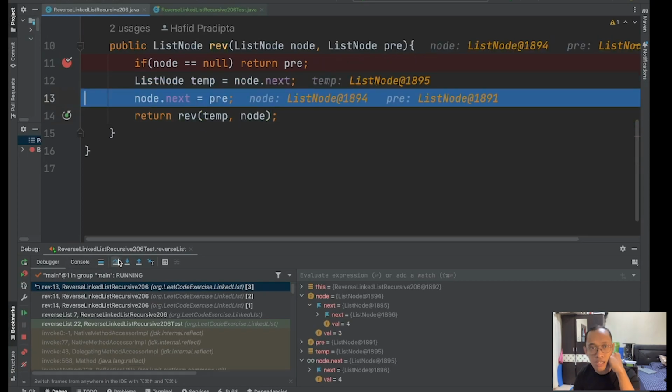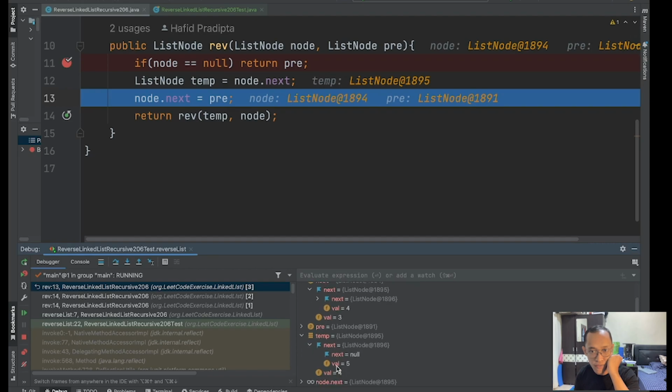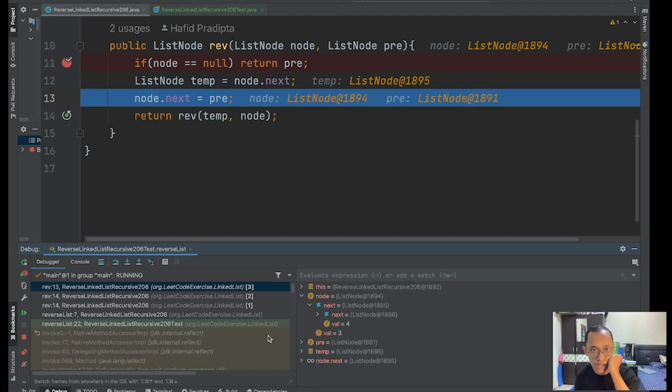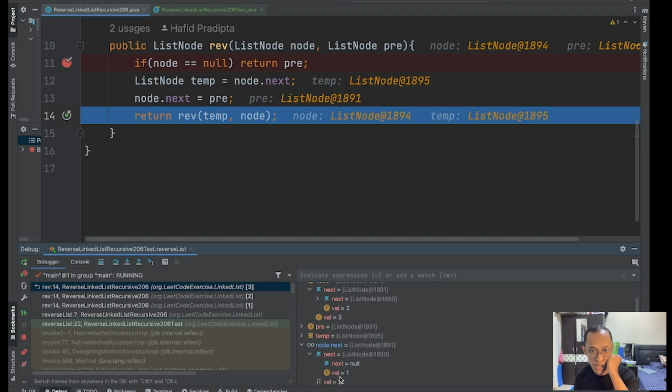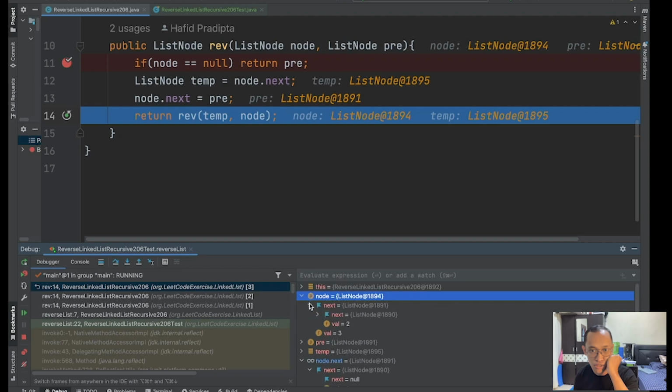Moving on. So we got the temp, which is 4, 5, and null, and then we also have node.next, which is the previous one, and we can see in here 2 and 1 and null. So our node is 3, 2, 1, and null.